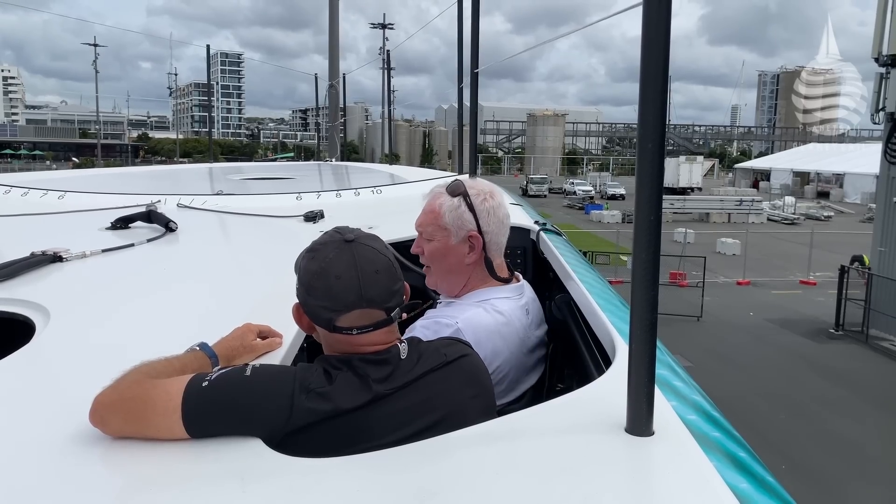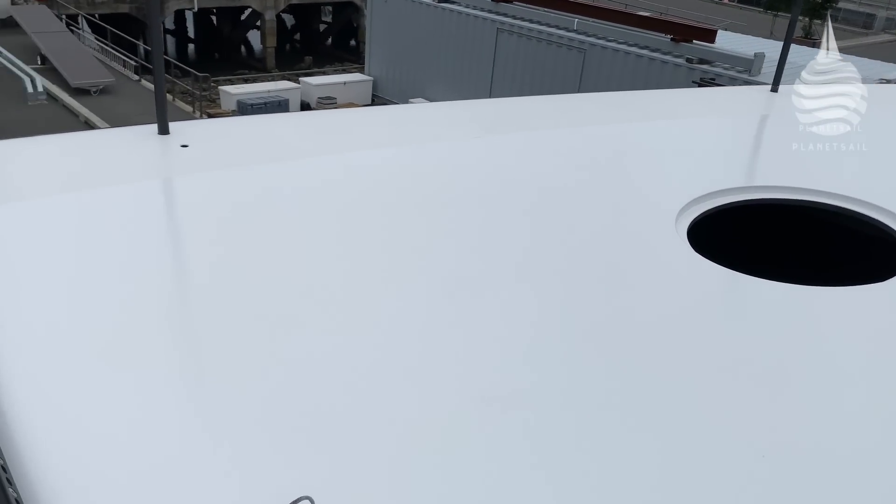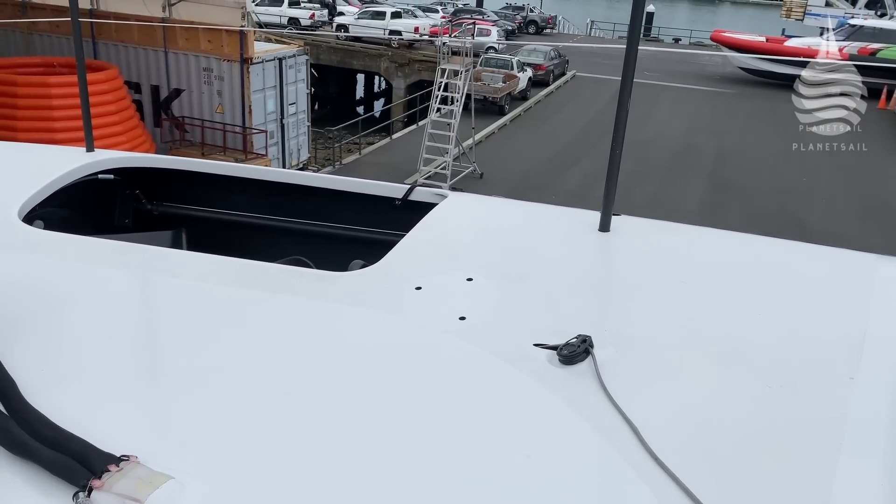The first thing that strikes me, Ray, is that it's 40 foot but it doesn't feel it when you come aboard — it feels more like a 30-footer. No, it feels a lot smaller, you're right. Is that because it's quite narrow compared to a conventional boat? Yeah, you're not really seeing a lot of the boat when you're in here. It feels a lot bigger when everything's rigged, but you're right, it's deceptively small-feeling. Well it certainly does from the helm position, because I'm halfway forward in the boat — I'm quite close to where the mast is. We're almost midships up here. Yeah, there's a lot of boat behind you for sure.